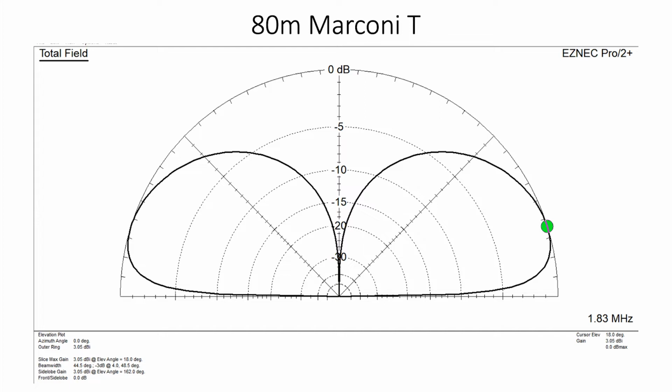But the really interesting thing is the vertical. There's no pickup for 20 degrees either side, virtually no pickup up there at the top. So that means that the strong stations, signals coming in from, say, Europe and GB, for high angle signals, are not going to be causing so much interference as they would be if you were in the doublet mode. The doublet is a dipole mode for the uninitiated.